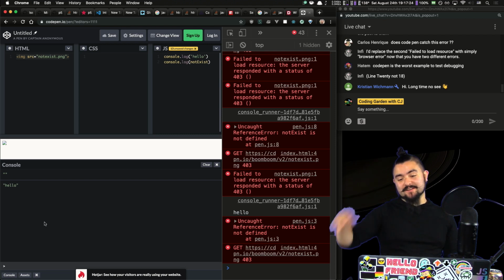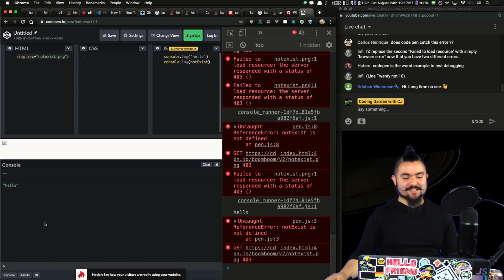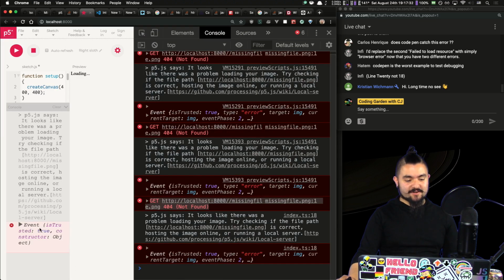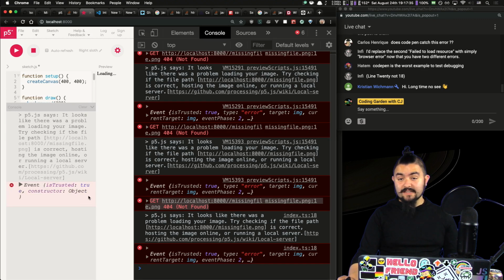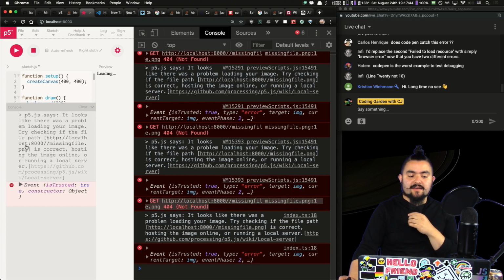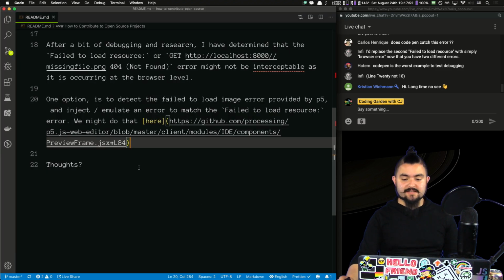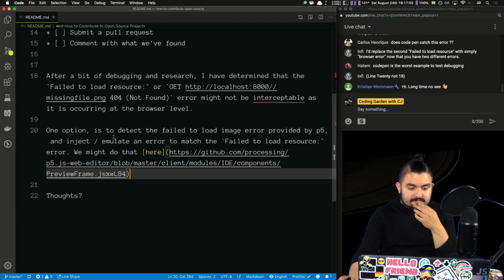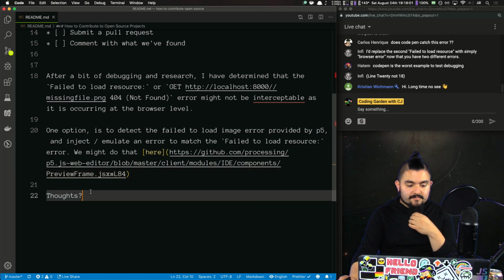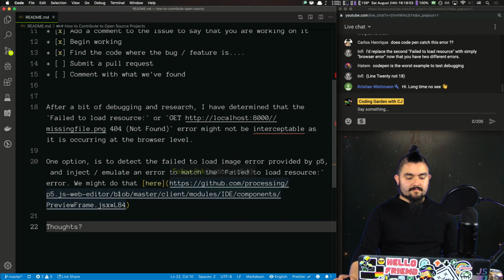And hello, Christian Wickman. I'm actually about to head out, but it has been a long time. Thanks for dropping by. We were actually attempting to fix a bug in the p5.js editor, but couldn't figure it out. I potentially don't think it's possible, but essentially this 404 error is happening, but that's not getting forwarded to the console here. We could fake it, which is my suggestion. We'll see what anyone has to say about it. Cool.